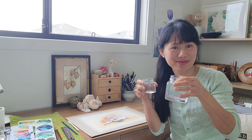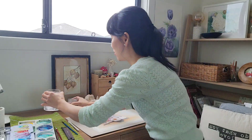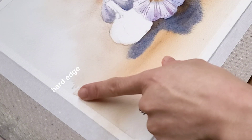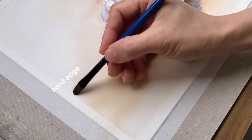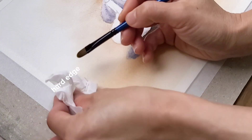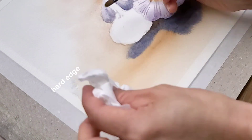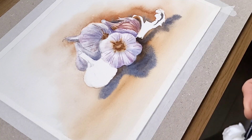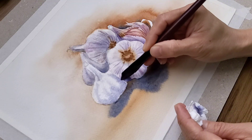Good morning, I'm back. With still-life paintings you need to work fast and finish quickly, but I just didn't have time to finish it. So here I come back and I find a dry area where I need to remove the hard edge. You can just use a clean damp brush and rub it a few times until you get soft edges.